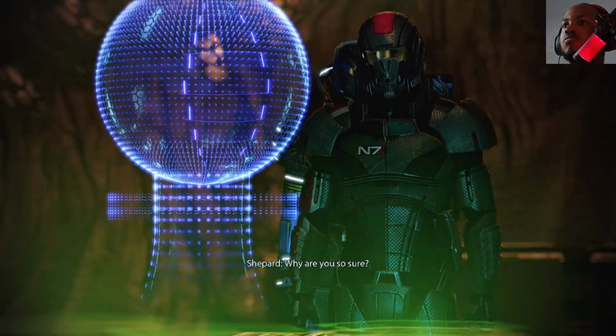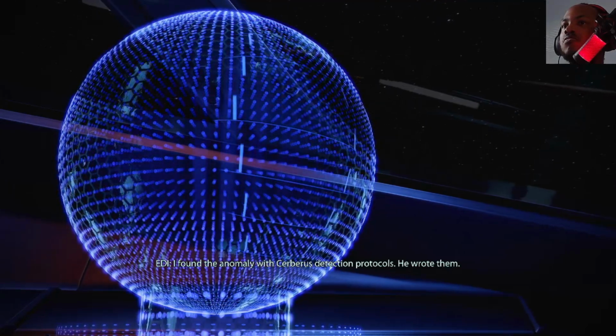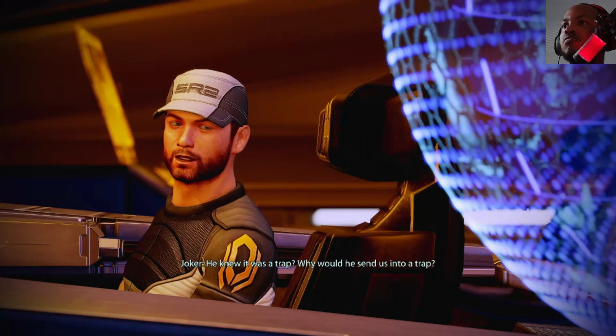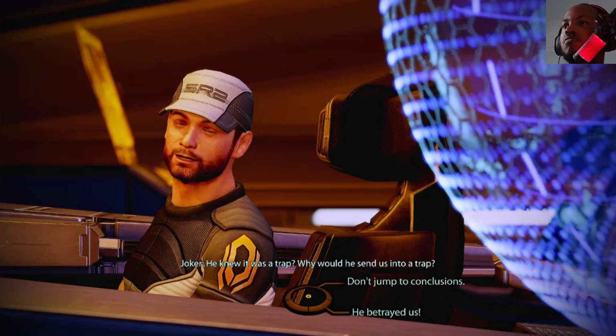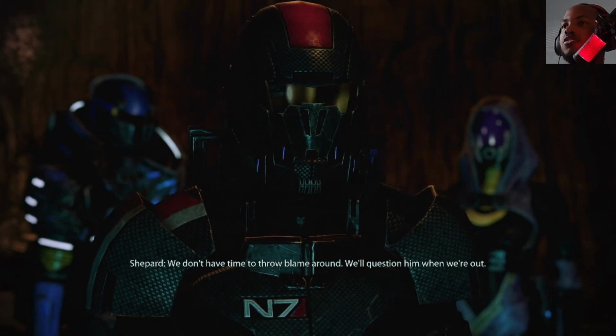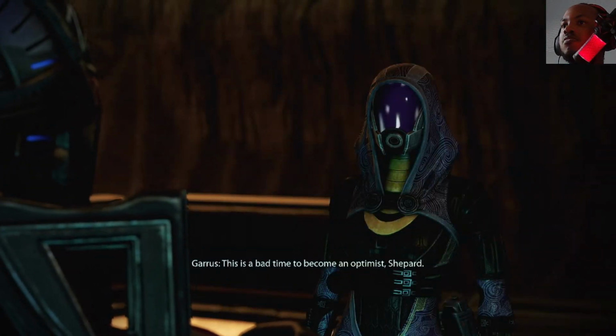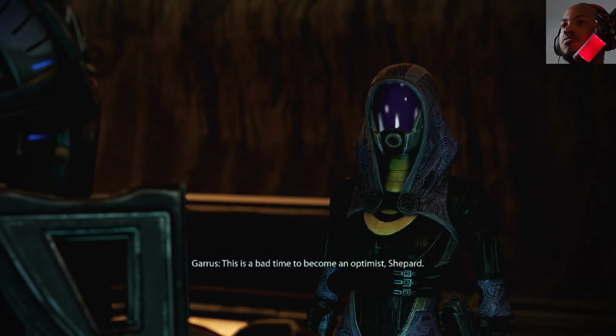Why are you so sure? I found the anomaly with Cerberus detection protocols. He wrote them. He knew it was a trap? Why would he send us a trap? Don't jump to conclusions. We'll question him when we're out. This is a bad time to become an Optimus, Shepard.